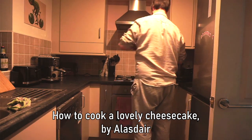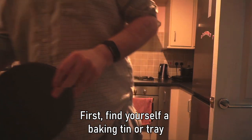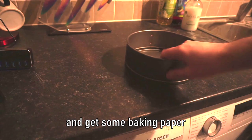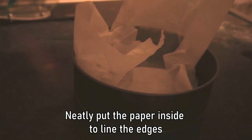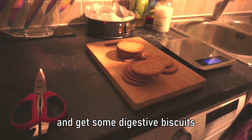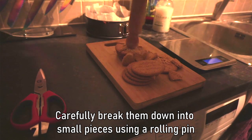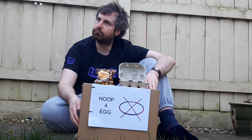How to Cook a Lovely Cheesecake by Alistair. First, find yourself a baking tin or tray and get some baking paper. Neatly put the paper inside to line the edges and stop things from sticking, and get some digestive biscuits. Carefully break them down into small pieces with a rolling pin and find an egg.